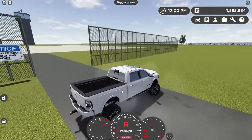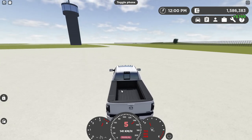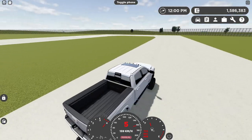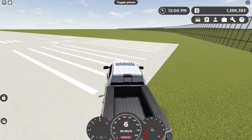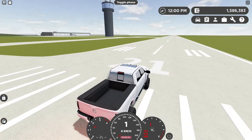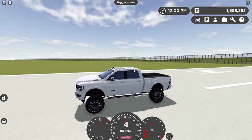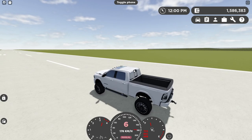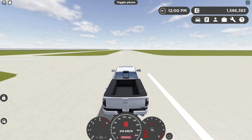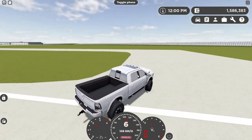Oh god, I've spun — you kind of just saw the launch control there for a split second. Neutral — time to do this: 0 to 60, 0 to 100, and then just top speed. This one's way heavier so it's really not going to be much of a difference. I've gone wide because it's way heavier. Three, two, one. Took about four seconds to get to 0-60, like seven or eight seconds to get to 0-100 in miles per hour, and like 10-11 seconds to get to max speed.